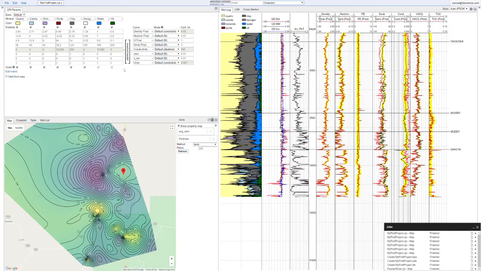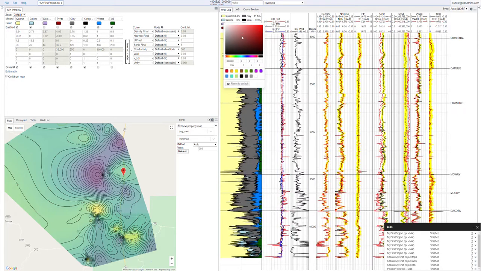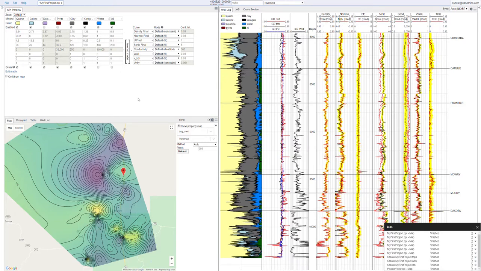And so the way we set this up here is we start off with some defaults. Not really anything in here has dolomite, and with respect to pyrite, our organic shales have that, but none of our other zones really have it. So I'm going to turn off the pyrite as well. And then if we want to set up our color scheme here, we set it through just clicking on the color palette here. But we've got those turned off on our default zone, dolomite and pyrite. But as I mentioned, we do have some of those in our organic zones.